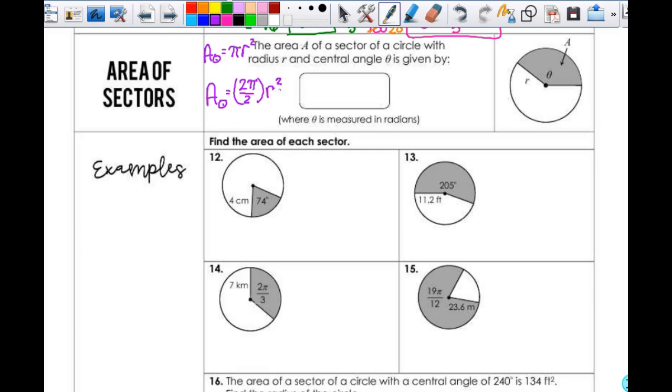Where once again, that 2 pi is a full rotation around the circle, right? But 2 pi over 2 is pi. That's why we use this. It would be a little bit ridiculous to actually leave it like this, but this is where it's coming from. So you take that one full rotation in radians, divide it by 2, and multiply it by r squared. Well, this gives you the entire area of the circle.